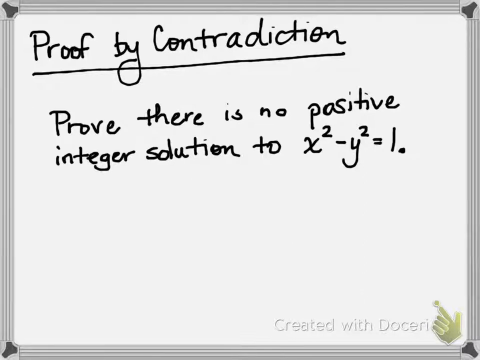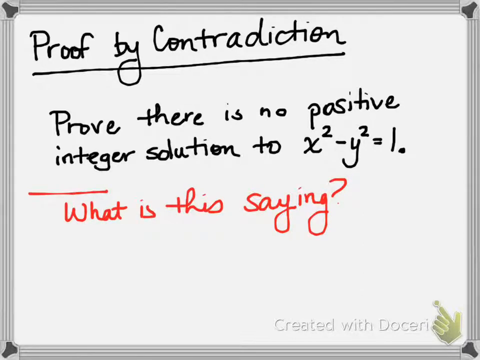So when you're trying to prove a statement, the first steps are no different. Remember, our first step is to answer, what is this even saying? What are we trying to say here? Okay, so if I have a positive integer, let's say x is 4 and y is 10, 4 squared minus 10 squared is not equal to 1. Well, that's not exactly what it's saying. It's saying that if I take any x to be any positive integer and any y to be any positive integer, that if I find the difference of their squares, there's no way to get 1. So, in other words, for every positive integers x and y, x squared minus y squared is not 1.